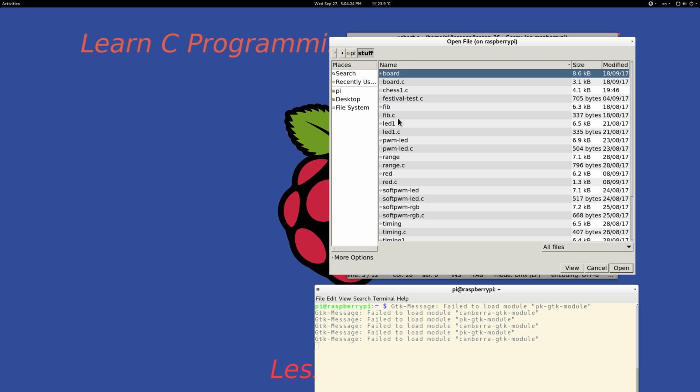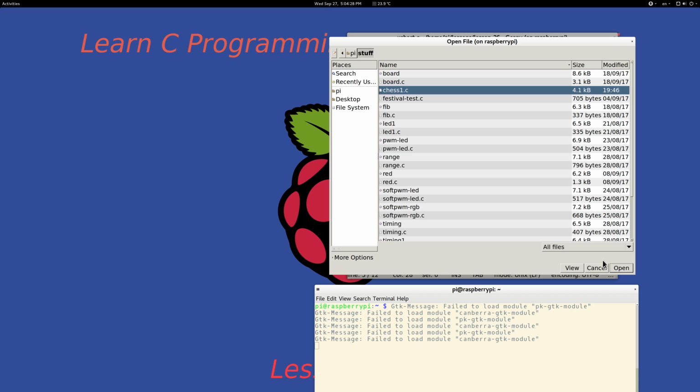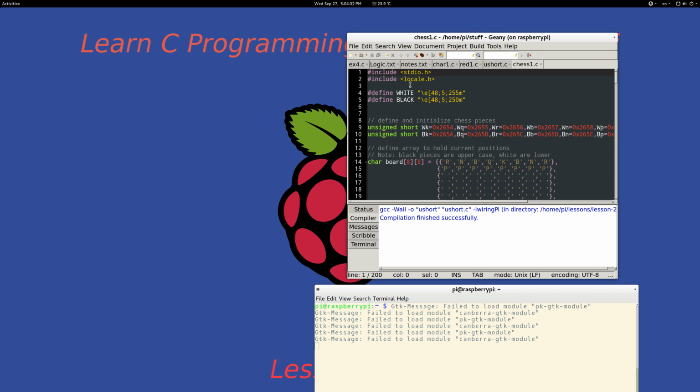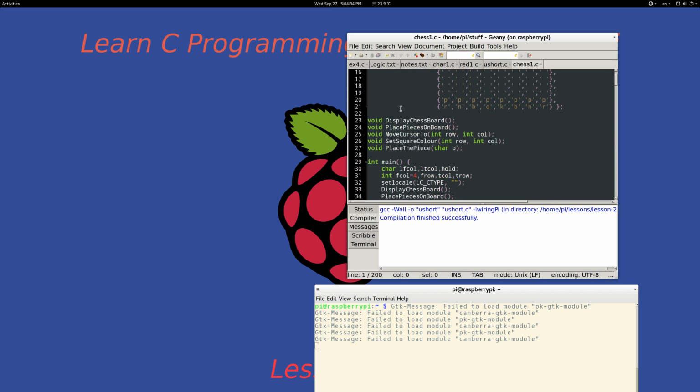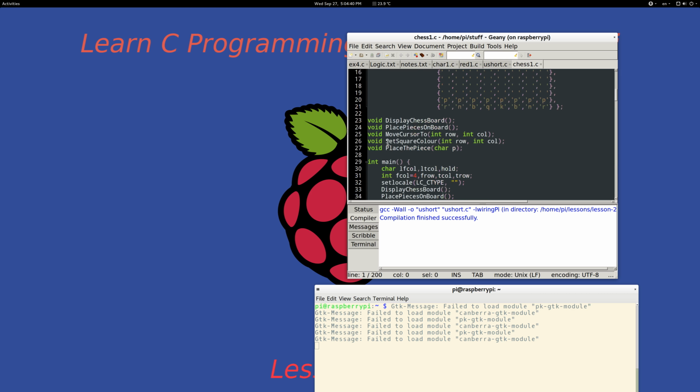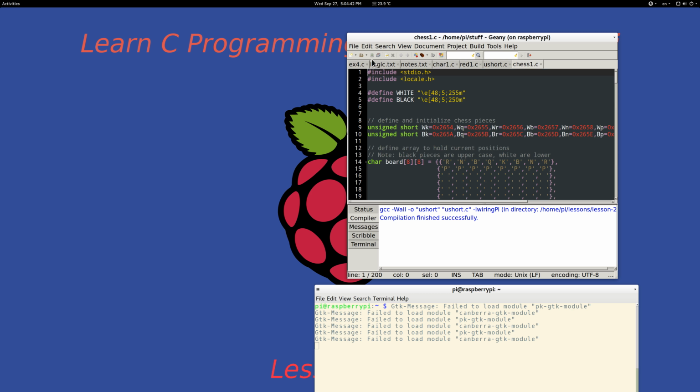I called that program Chess1, and this is it. Now it's a little bit long, about 200 lines of code. But let me just show you what you can do with it, then we'll go over the code a little bit to get familiar with it.